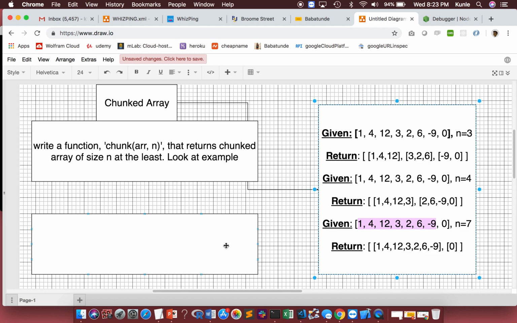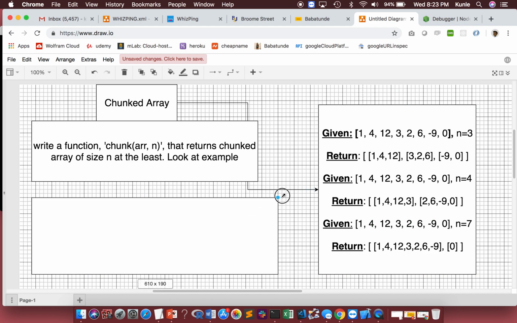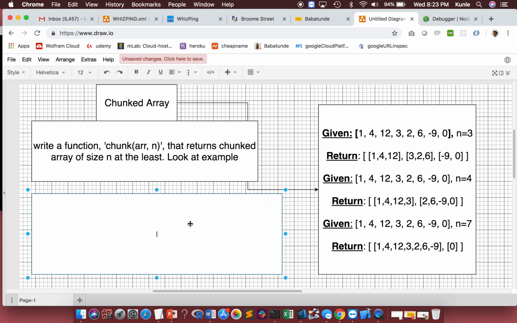All right, so here's the algorithm that I put together. Now, if you check online, there are different ways people solve this problem, but I don't think some of them are right. Let's not get into that. The first thing I want to do is create an array called chunked. Let me just make this bigger a little bit.